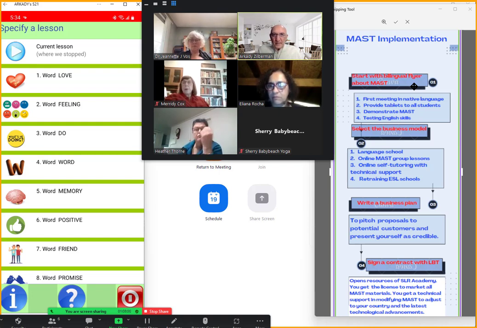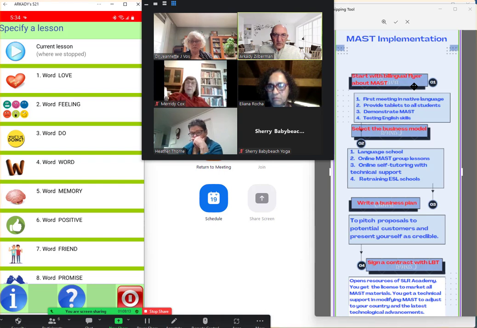However, I recommend if it is a class and it has 10 or even 20 students, best if they all have the same type of tablet. They will work together. Sometimes it's a good idea to work in pairs.